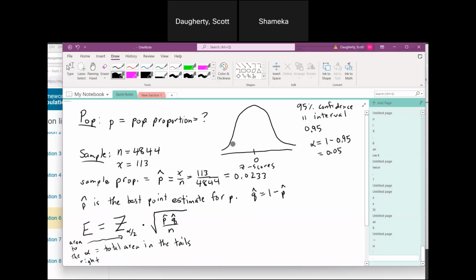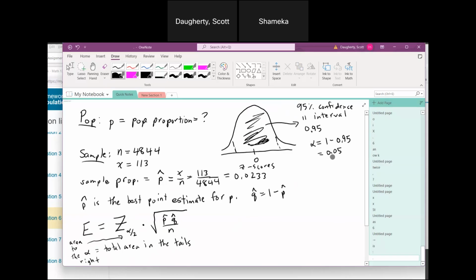So what's going on here is we want to isolate the middle 95% of this bell. I'm going to shade that in here. The total area underneath this standard normal bell is equal to 1, if you remember. And we're just going to look at the middle 95% of that bell, so the middle 0.95 of it. And I want it to be in the middle. And so alpha is what's left over. This is the middle 95% of the data.